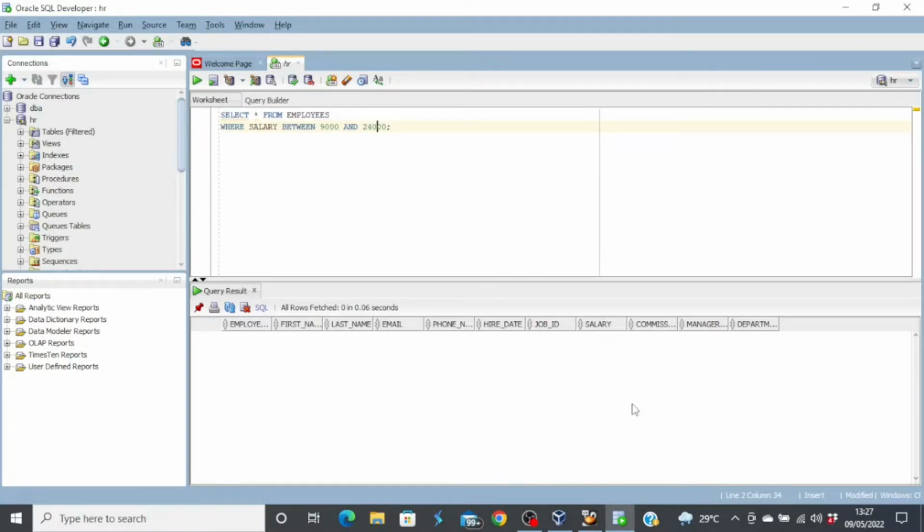In today's video, we're going to continue from where we stopped, using the where clause. But today we're going to start with adding another comparison operator, between and. So let's look at the query on our screen.